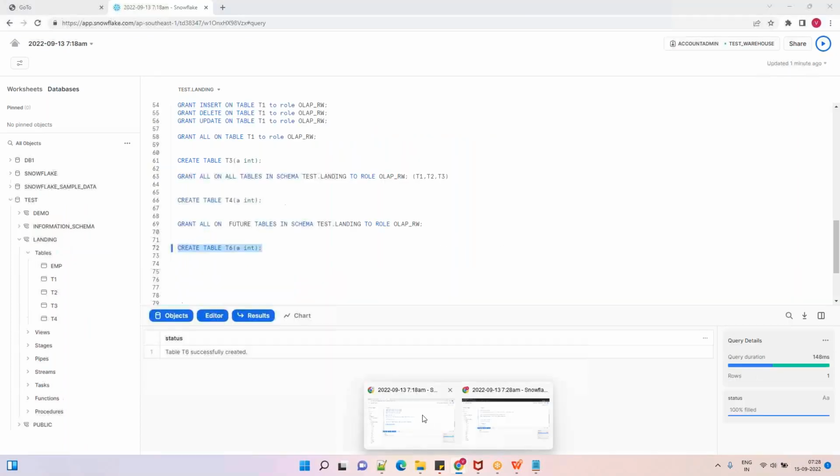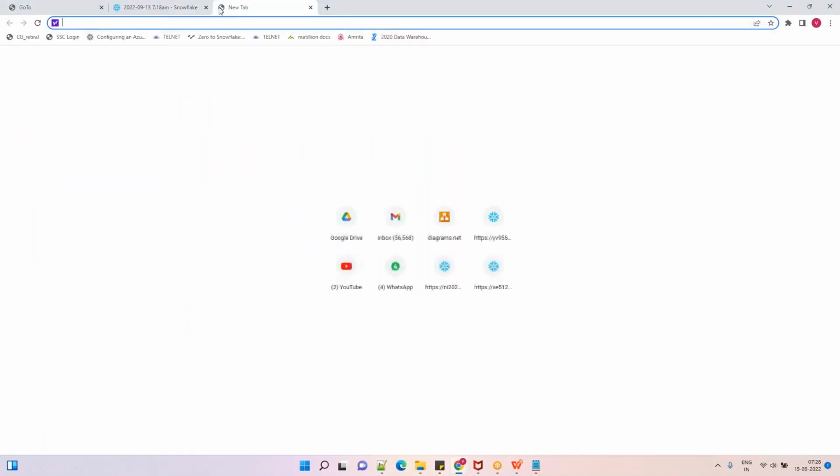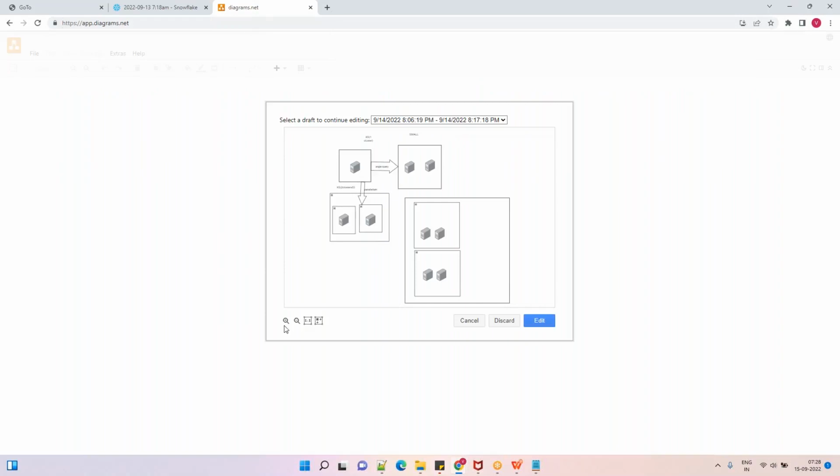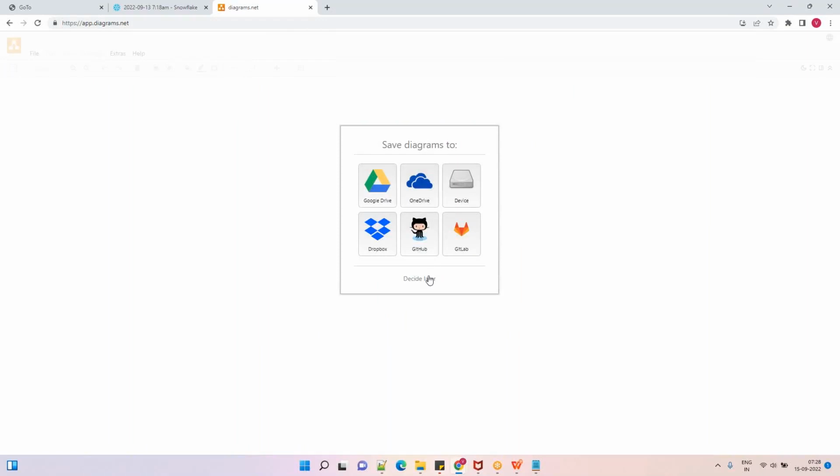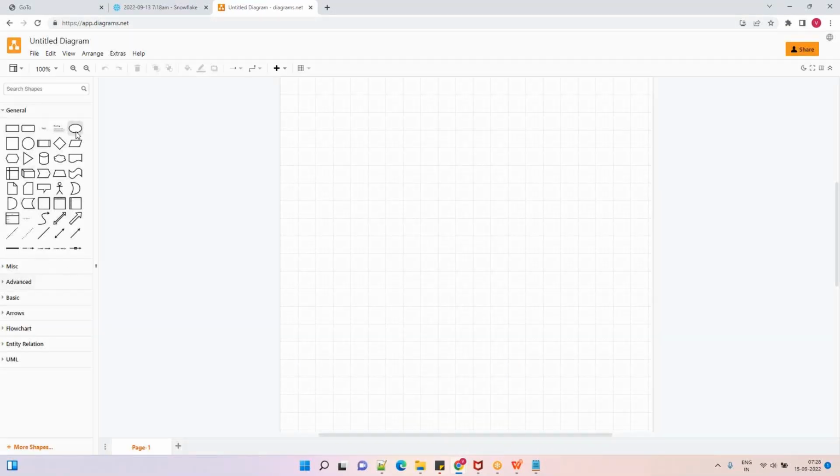Right. So now what we have done here, I will draw a diagram quickly just to summarize the things. We have a user, root, with the account admin role.